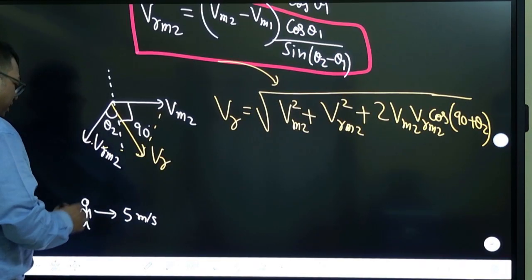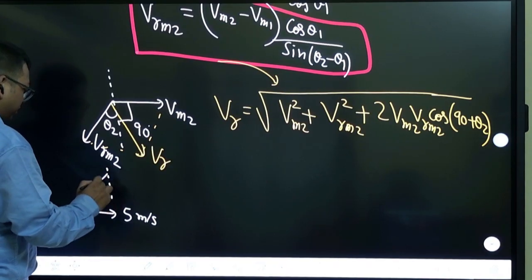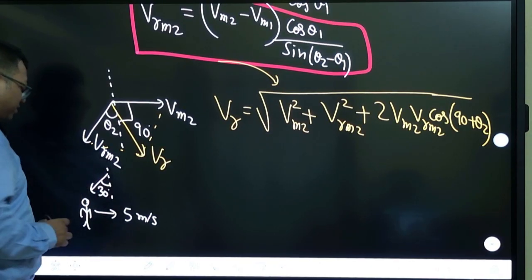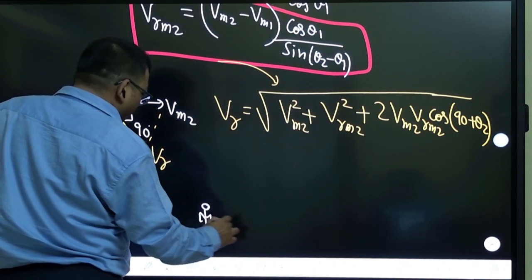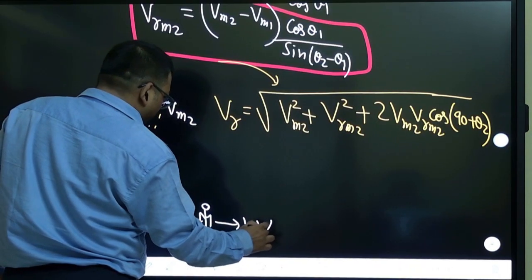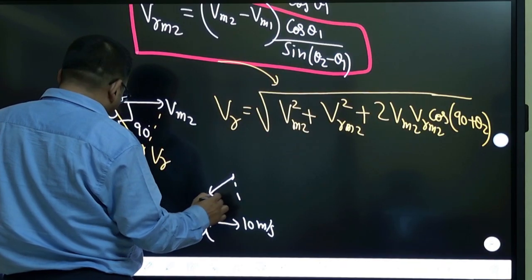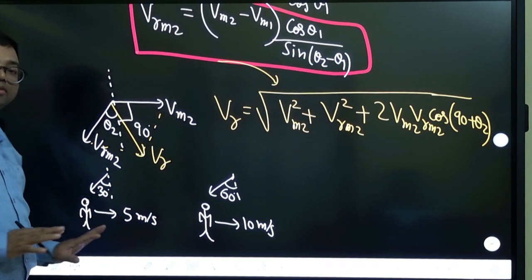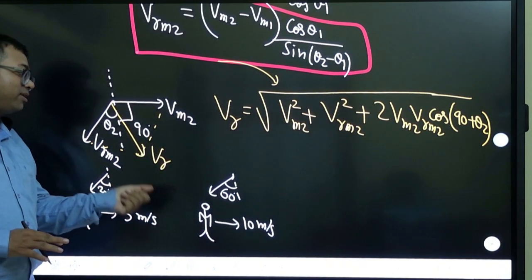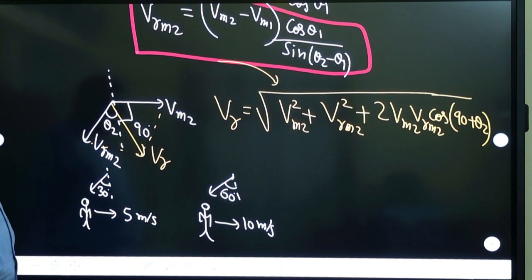He saw that the rain was coming at an angle of 30 degrees. Now the man has changed his speed to 10 meters per second, and he saw now the rain is coming at an angle of 60 degrees. This information is only given, and they will ask, tell me the velocity of rain.